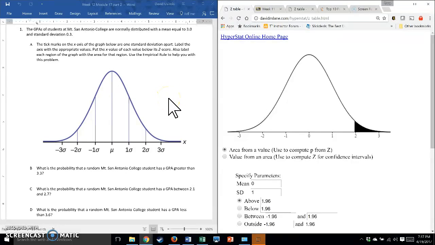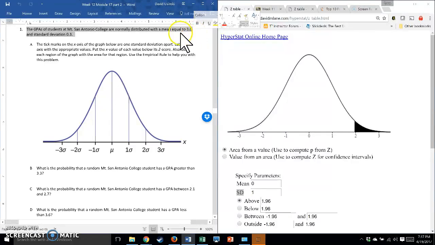Alright, so to do the problem here to the left, we need to put in two pieces of information. It's the mean and the standard deviation. In the problem it says that the GPAs of the students at San Antonio College are normally distributed with a mean of 3.0 and a standard deviation of 0.3.